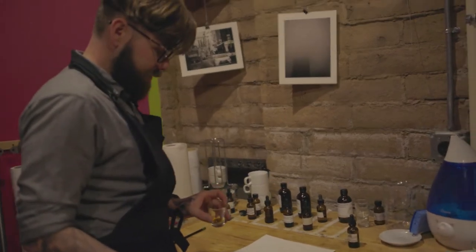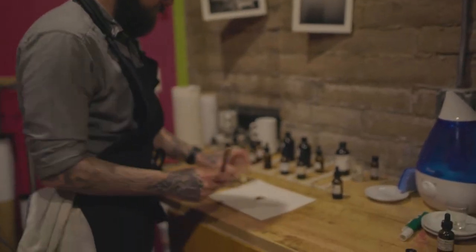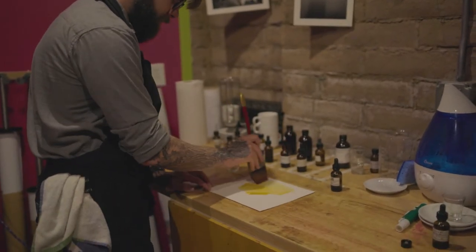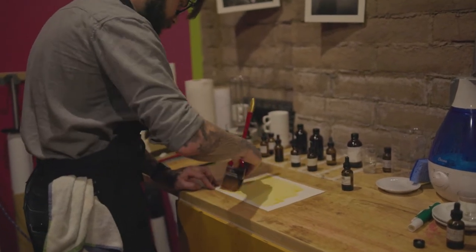And then with this little chemistry, I'll typically just dump it right in the middle and then immediately move it around. So one, two, run away! Brush mostly upright.